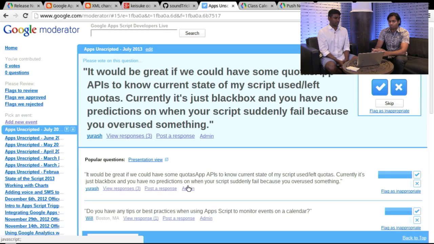For right now, if you want to implement some of this functionality, you can do it in the form of a try-catch statement. Right. So if you don't want your script to just throw an error to the user, you could catch that error and then present it in a nicer way, or you could retry it behind the scenes if it's a rate issue, for example.